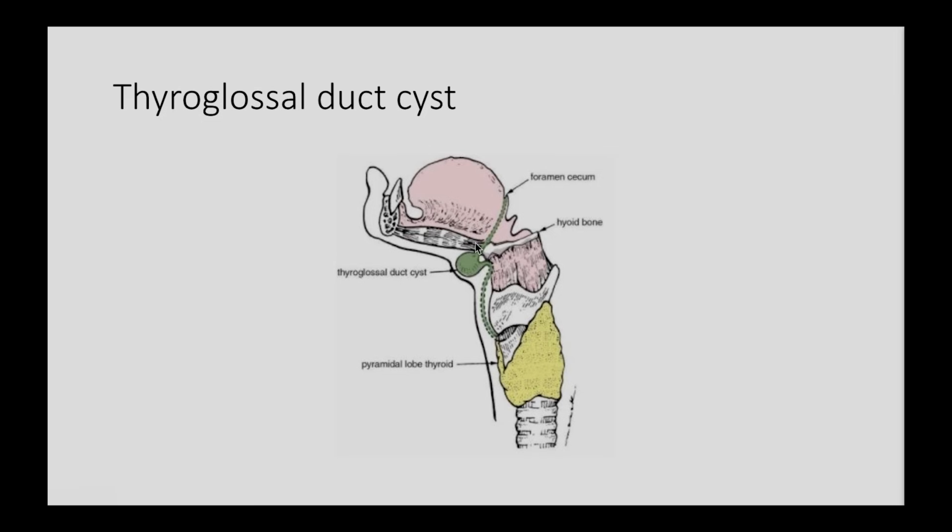Well, in some patients, as I mentioned, this thyroglossal duct doesn't close all the way. And it has this little pouch, which can be prone to filling with fluid, getting infected, and possibly even developing malignancy within it. So when we identify these, most of the time, these also will get removed. Now, the added little twist: when surgeons started removing these things, they would find that they would sometimes come back. And they say, gosh, how did that happen?